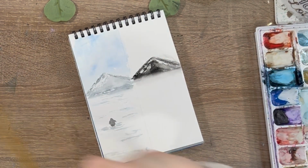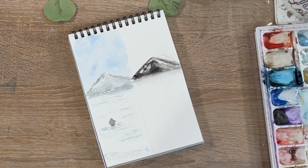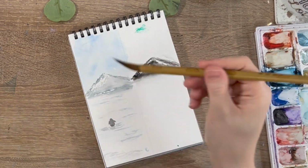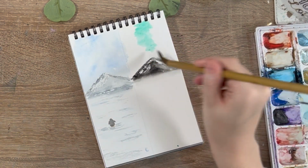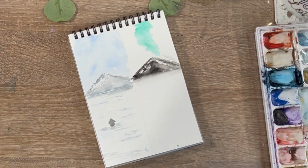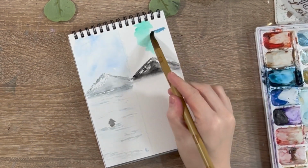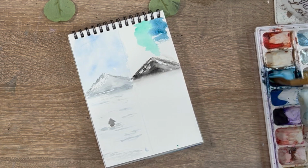And we're gonna have a little bit more fun with our sky. So I'm gonna get my larger brush and I'm gonna go into my bluish green paint. Paint that right, get more water on it. We do not want the dry brush technique with this one. And I'm gonna paint that right in the center and kind of let it fade behind the mountain right there. I'm gonna clean my brush off and go right into my indigo paint. I'm gonna grab that and I'm just gonna go right in, right next to it. And we're gonna kind of create our own northern lights.